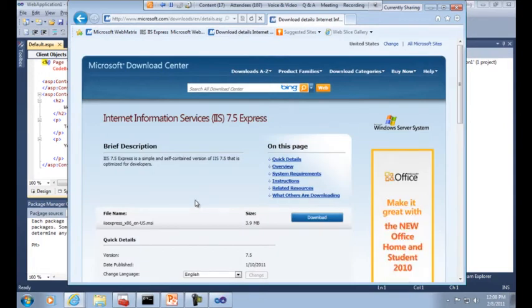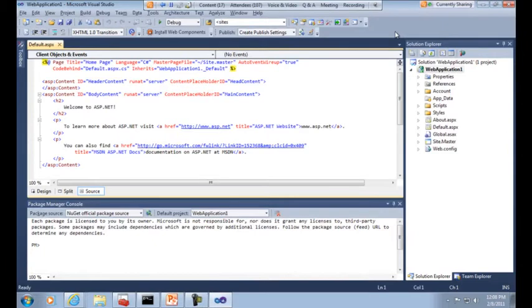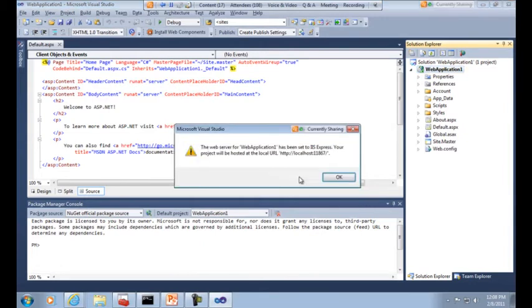If you do it this way, be sure that you have .NET 4.0 on your machine already. So once you do all of that, from VS, you can right-click, and by default, VS continues to use Cassini, or the ASP.NET Web Server, as a choice, but you can right-click on the context menu and use IIS Express.